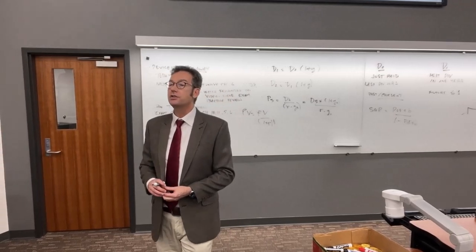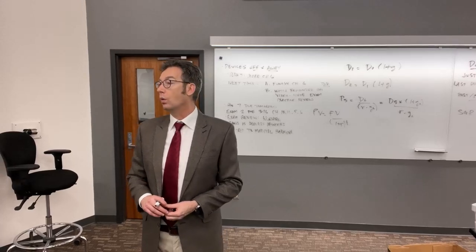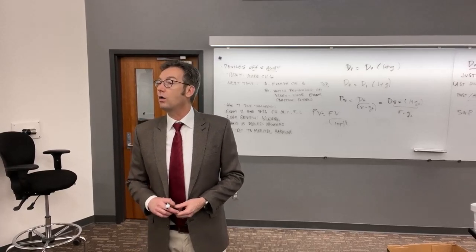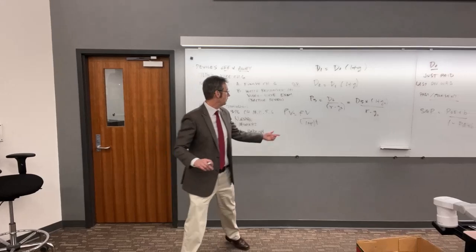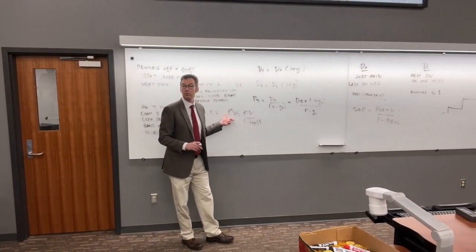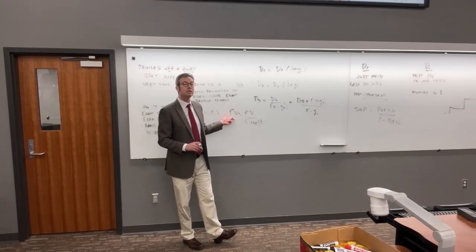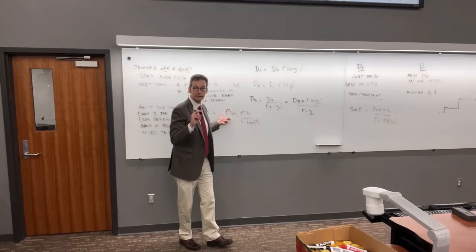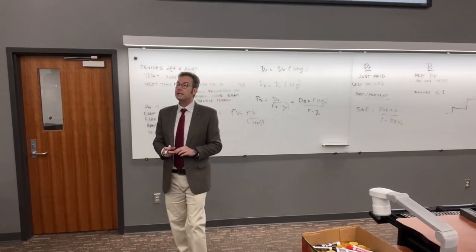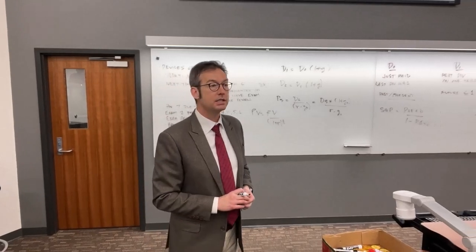Now, let's look at the other side of this. What if my estimate of G is too low? My estimate of R will be too low. And when I divide by a smaller number, I get a bigger number here, which means my estimate of net present value will be too high, which means that I might accept some bad projects.